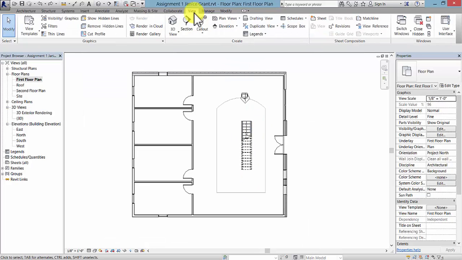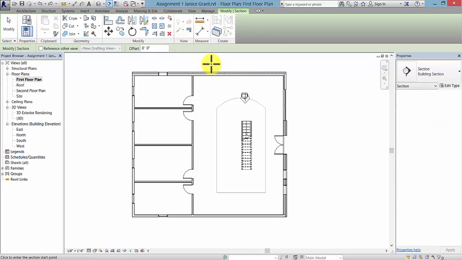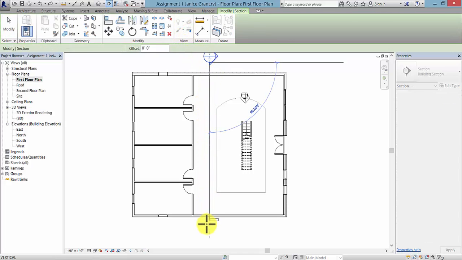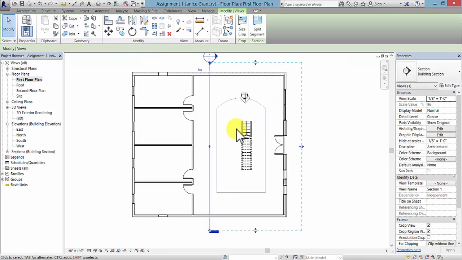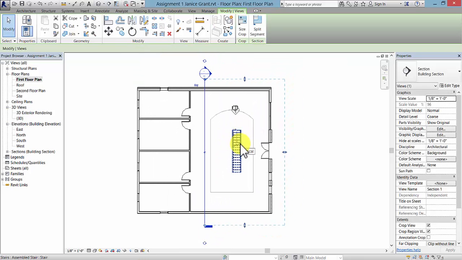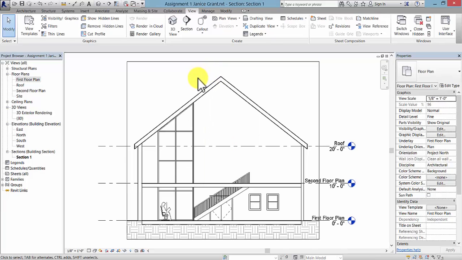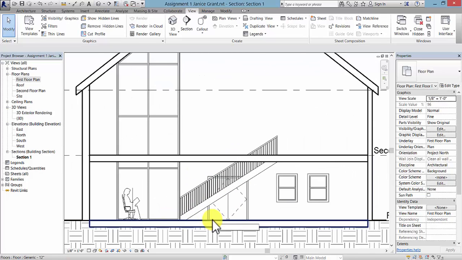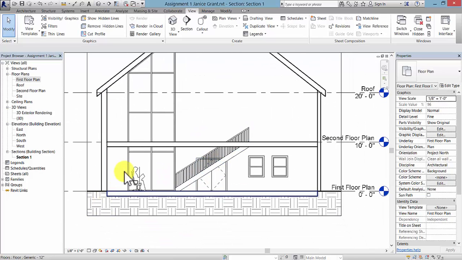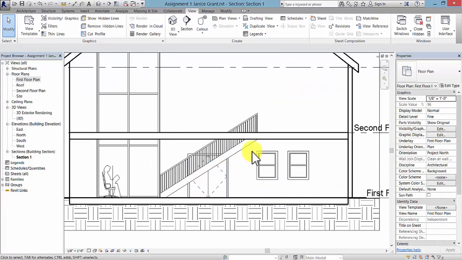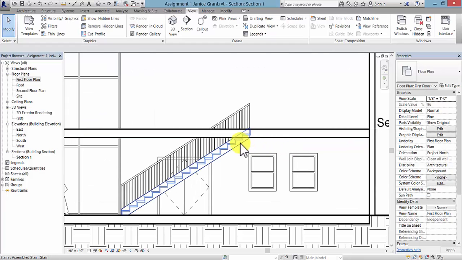In the View tab, we can click Section and then left click and pull our mouse down here and left click so that we can take a look at the section through these stairs. Now it's in the project browser. You can double click on section 1 here, or you can just double click on the section head itself. This is our section. We haven't put foundations in yet or talked about line work, which we will be, but you can see that the stair is coming over and there's the opening.